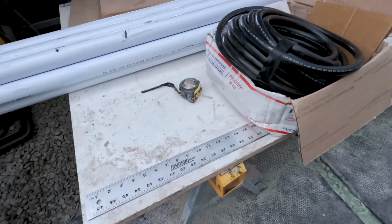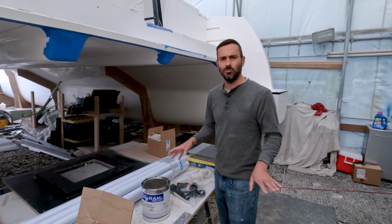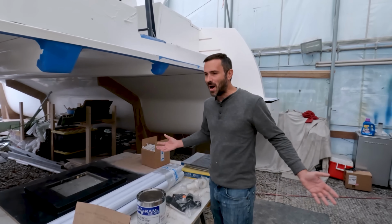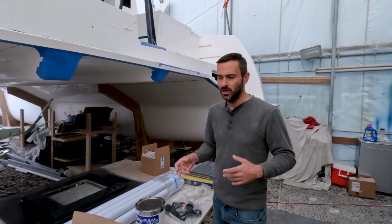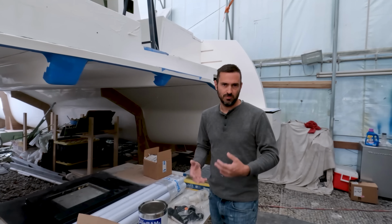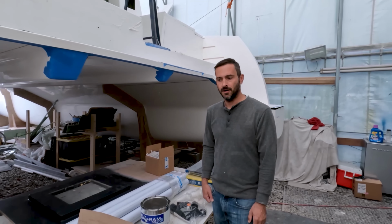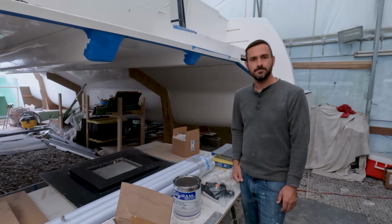Some of the wiring is now coming. We're still months away, I think, before the wiring is really going to run in, but it's time to start collecting the things. We are going to need so much of it. So it is just buying it in gross, getting all these things, boxes upon boxes, but we want to be prepped so we're not held up by any one little component. So trying to order all those things, get them stored away and ready for us when it is time to finally start doing the electrical system. But these are the things that we'll be working on in the next couple of weeks. Very excited to get this stuff done while we still have some decent weather.